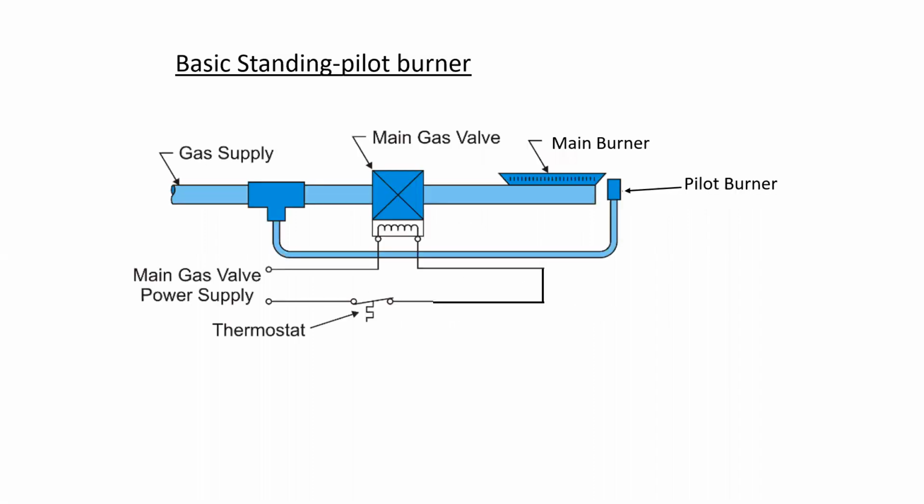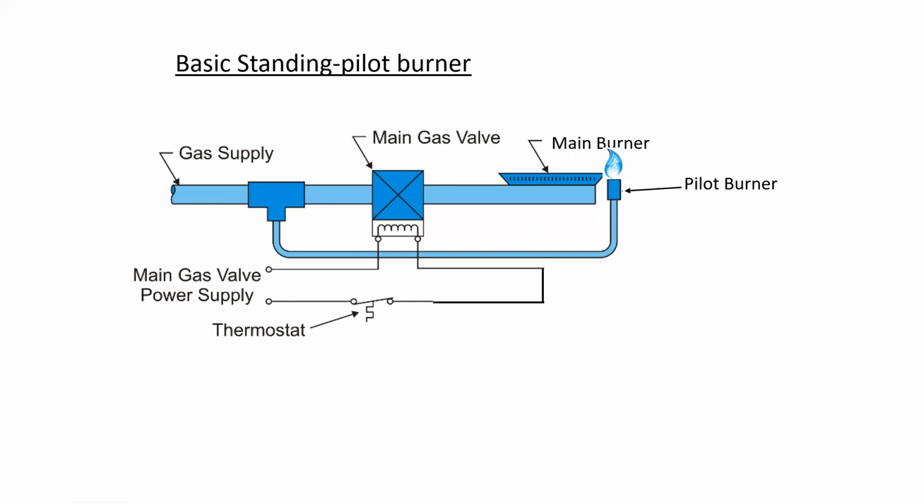A basic standing pilot burner. This is an example of a basic standing pilot burner, which means that a pilot light or a pilot flame, a small flame, burns constantly. The way in which we set up this system initially is we need to take an outside form of ignition and light the gas that's coming out of that very small orifice. Once we do, that flame remains lit constantly. The flame should not go out for any reason, and if it did, it would be bad.